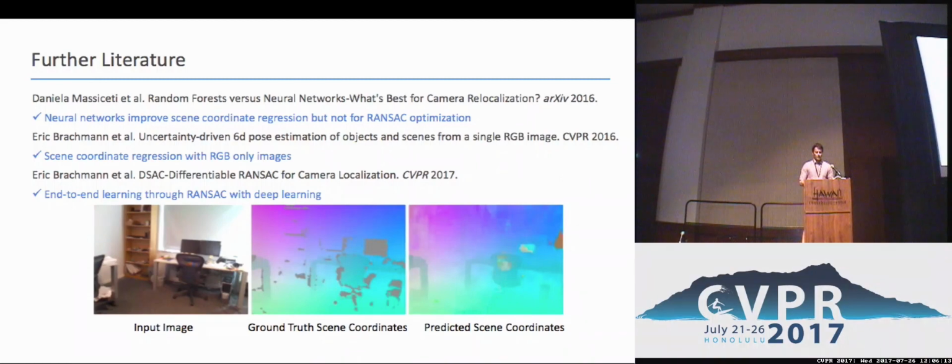Another paper following on from that was called Uncertainty-Driven 6D Pose Estimation, and this was presented at CVPR last year. The exciting thing here is they showed that they can actually do this with just RGB images. So this is throwing away the depth modality and now doing localization with just color images. And they could show a similar thing where they can learn to regress scene coordinate labels from there. And then finally, I'm sure you've all seen the paper this year at CVPR, which looks to complete the end-to-end machine learning architecture and formulate the RANSAC part as a differentiable module as well.